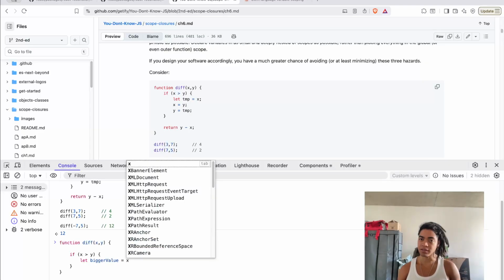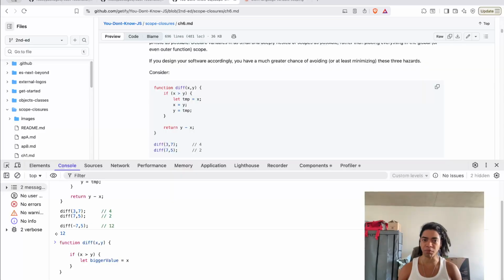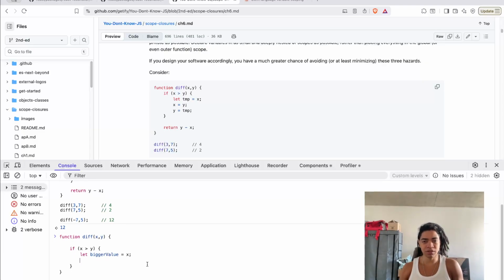Instead of holding this in a temporal variable, because that is not descriptive. I really hate doing that. It's like, what is temporal? Now I'm holding this in a temporal value. No, be descriptive, please. So let bigger value be this. And now that I have this bigger value, I want to know the difference here, and know the difference with the least value here.